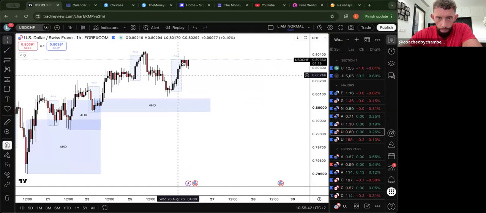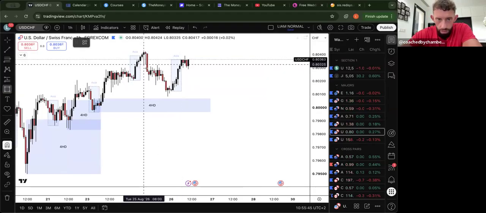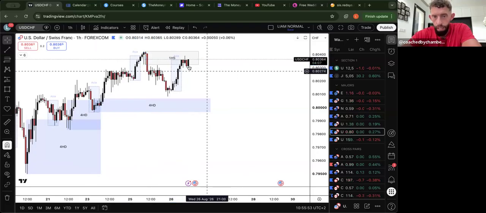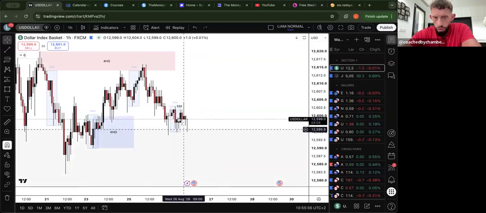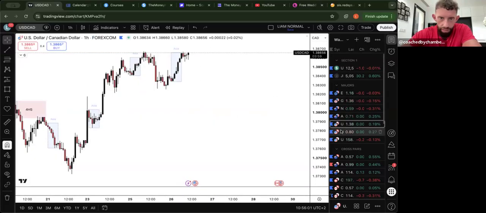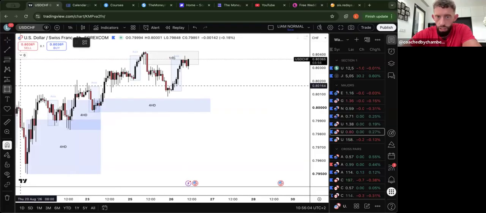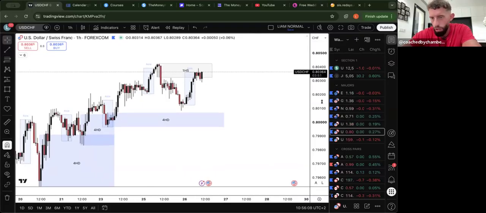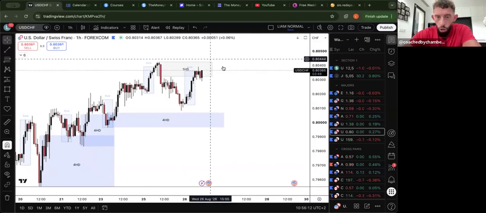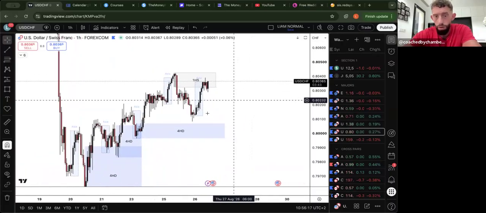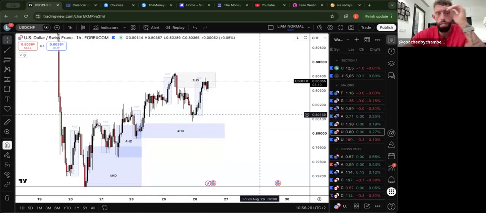Now, what's happened during Asian, we've been bullish. If the dollar carries on bearish, and that means we potentially carry on bearish on USD CHF, it would be from this supply. But again, is the US dollar giving us all the confidence for selling right now? No, it's not. So if it's not, then USD CHF is just going to carry on bullish. It'll break above this supply, so keep an eye on that. Depending on what the dollar does, if the dollar does go bearish, we expect USD CHF could be away from this supply. But again, it is looking perfect for bulls, which is a little bit tricky.